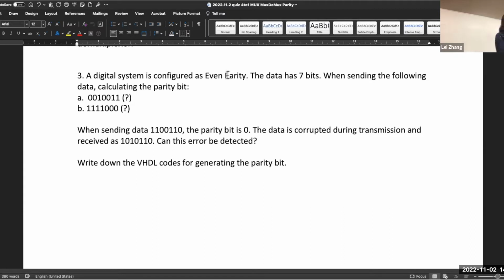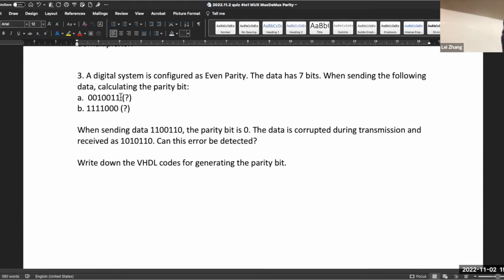For the first value, for example, A, how many ones do we have? 3. Is 3 even or odd? Odd. So to make the 8-bit value have an even number of 1s, the additional bit we add should be a 1 or 0? 1. That's why here we should give it a 1.